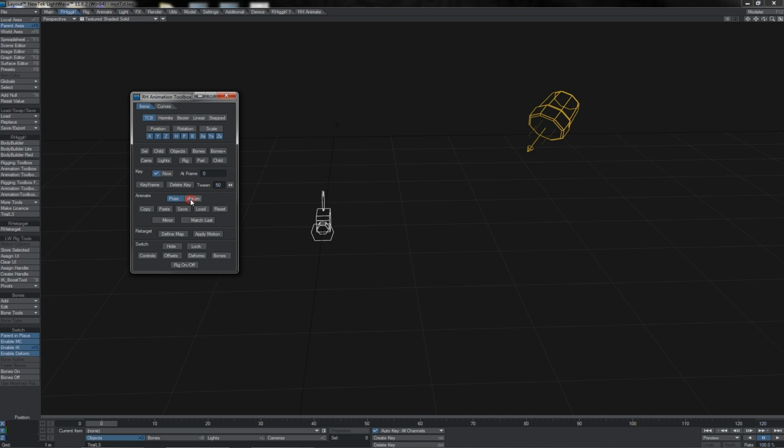You choose to either work in pose or motion mode. You can copy, paste, save, load, and reset poses and motions. Copy and paste, obviously, copy the pose or motion from one item and paste it onto something else. Save and load are basically the same. Save is pretty much copy to file, and load is essentially paste from file. Reset will set the current pose back to its base state, and will also scrub out animation or motion when working in motion mode. We also have options for mirroring and matching the spaces of poses and motions copied between different items. So let's start off having a quick look.